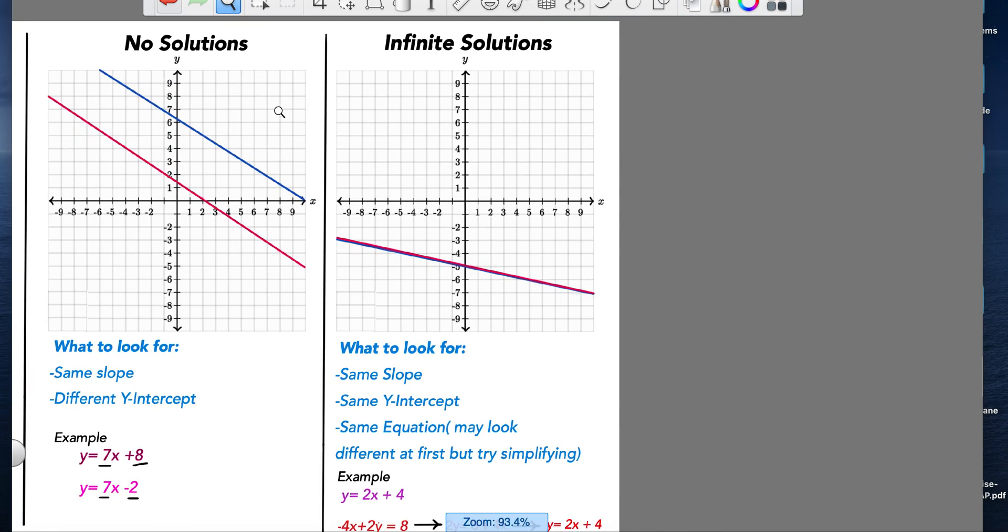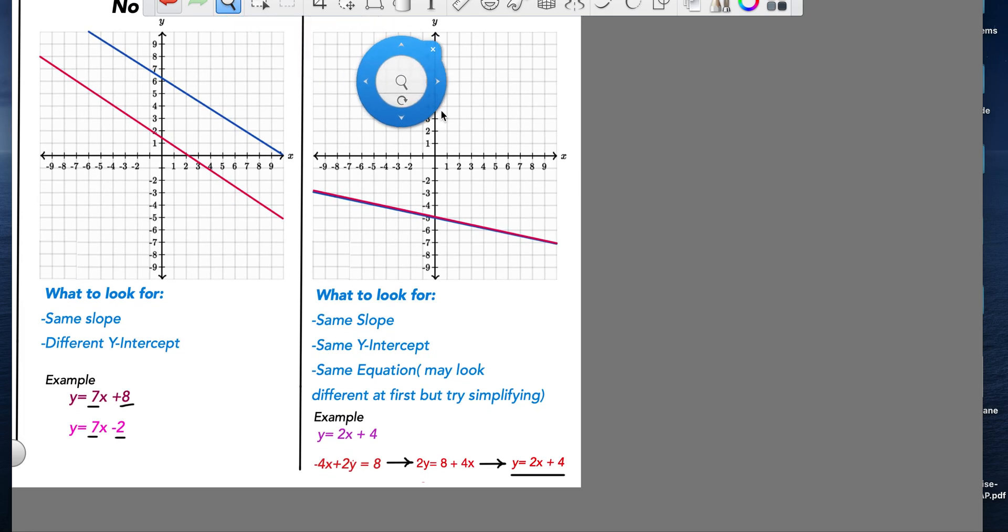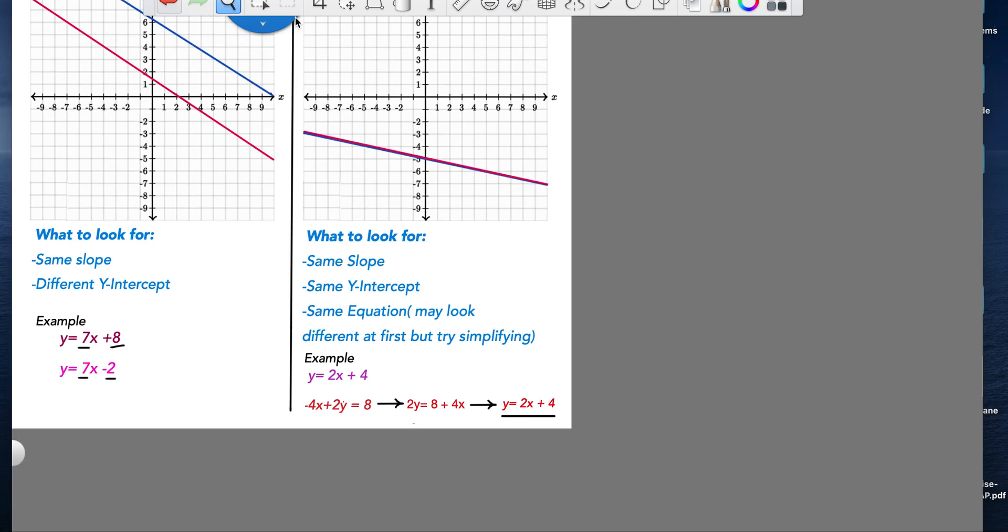Okay, the one that's probably a little bit more difficult to comprehend from a conceptual standpoint, but from a graphing standpoint maybe the easiest, is infinite solutions. Let's go back to the beginning. If one solution is where the lines intersect and no solution means they'll never intersect, well lines that intersect over their entire length means that they would have infinite solutions. They're intersecting a ton, like the whole length of the line an infinite amount of times. So from a graph, that kind of makes sense because you can just picture a line on top of another line. It's infinite intersection points.